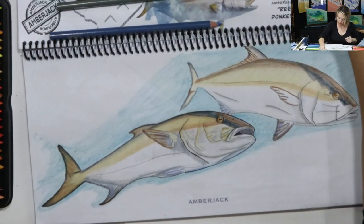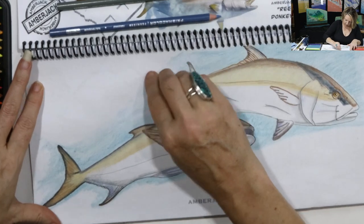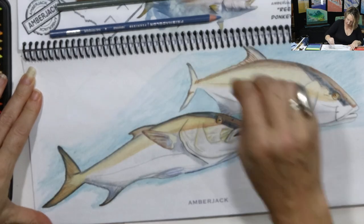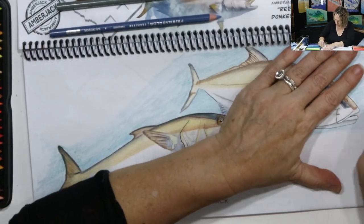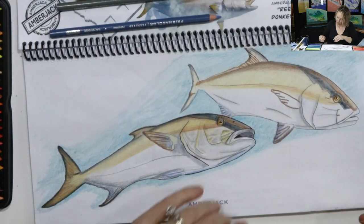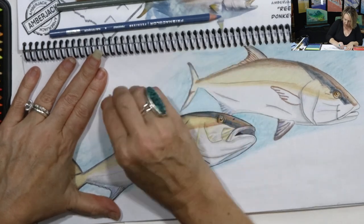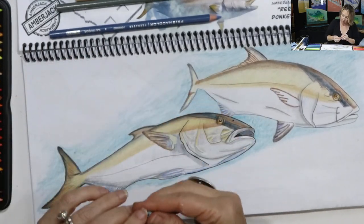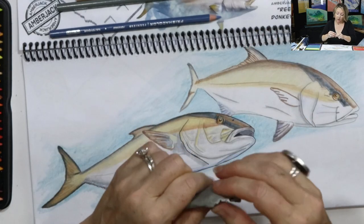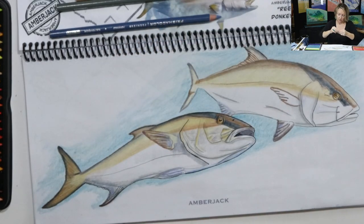Okay, so I do kind of like that. However, I'm not a fan of all this going on over here. So I kind of like that, and I kind of like this not being complete over here. I don't like this hard line here. I think I want the fish to come more forward, and I don't like how high this has gone over here. Now, I'm not gonna be able to get all of this off of here, which is fine. It's not a big deal. Again, with all these tutorials, we keep it real with you. Need a wool eraser. You know you need one of these.